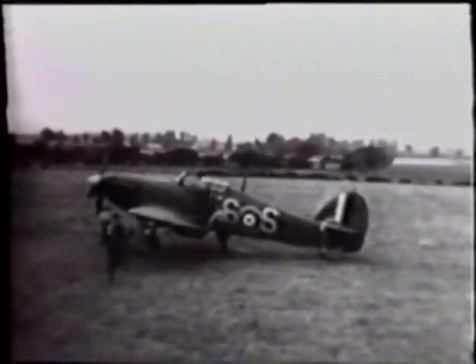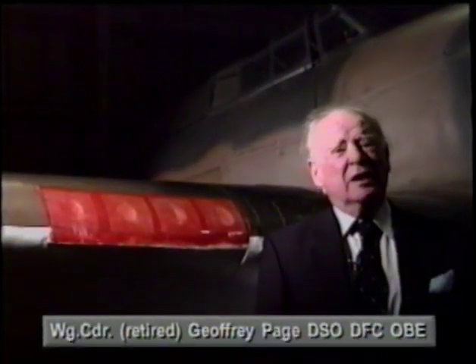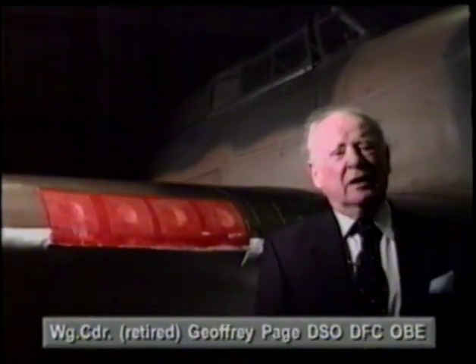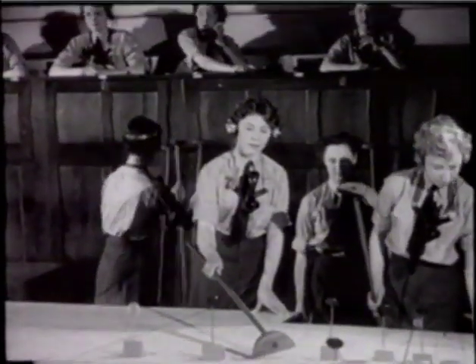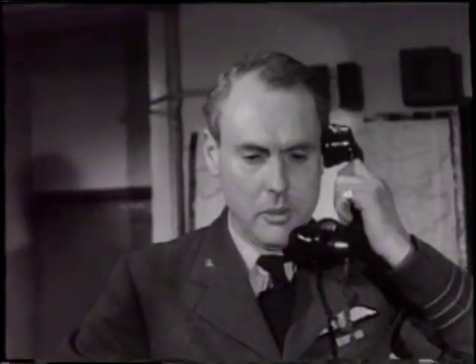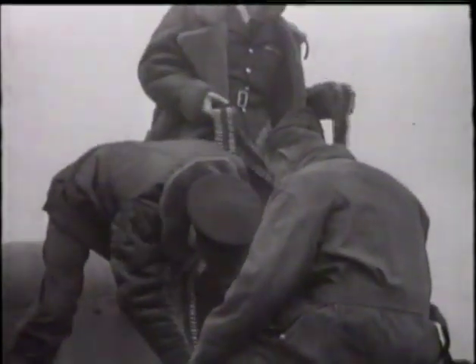It became almost a routine — you'd dash out to your aircraft and could go from being fast asleep to being up in the air in under two minutes. As you were climbing up and doing your cockpit checks, the controller would give you over the radio the height you had to climb to, the distance to the enemy aircraft coming in, their altitude and probably their compass direction as well. With the aid of radar, these intercepts were spot on every time. After you'd run out of ammunition, you would peel off and dive down to the nearest fighter airfield — we knew them all very well. Then the ground crews would re-arm and refuel the aircraft, and this they could do in about 15 to 20 minutes, and then you'd be off again.